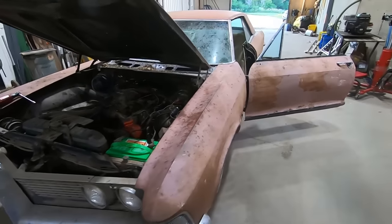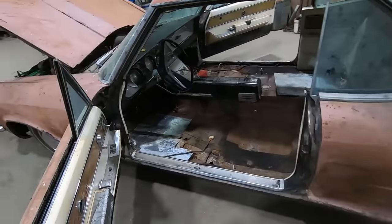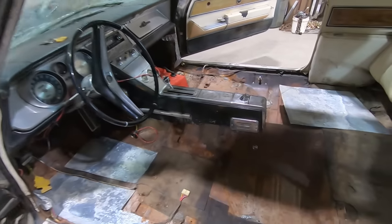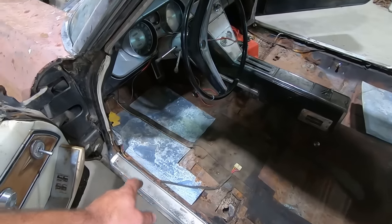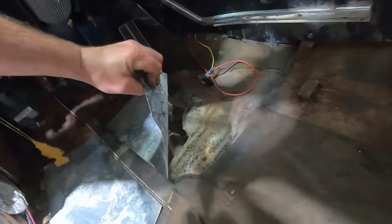See you tomorrow. All right, another day with Patrick Swayze, the Riviera, or whatever we're calling this thing. Pulled the seats out, because it just reeked of mouse. And so we got it a little bit better now. And you can see this galvanized sheet metal that's just sitting in place.